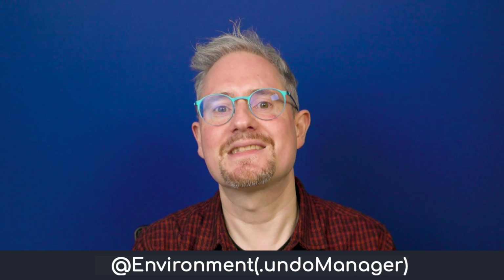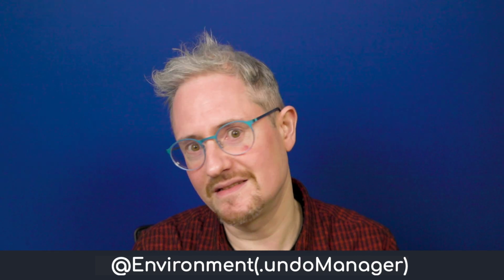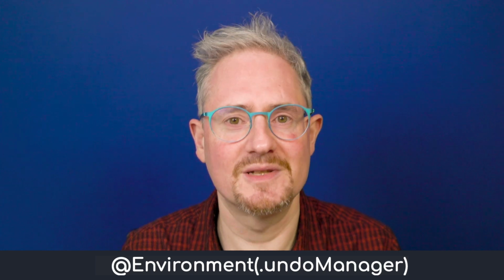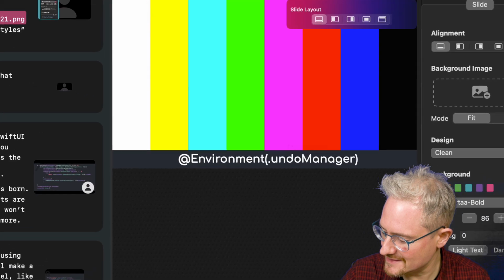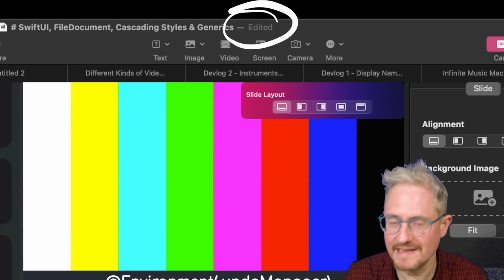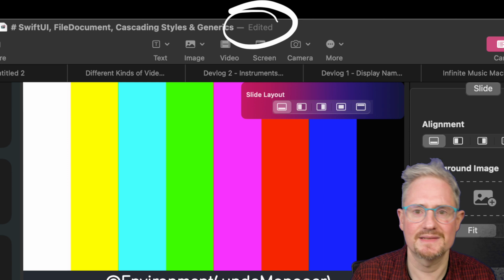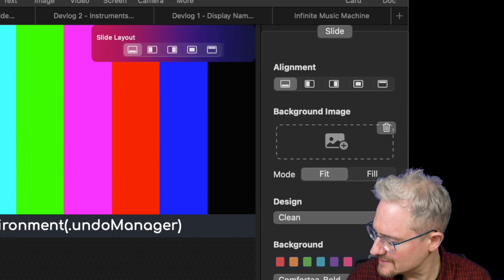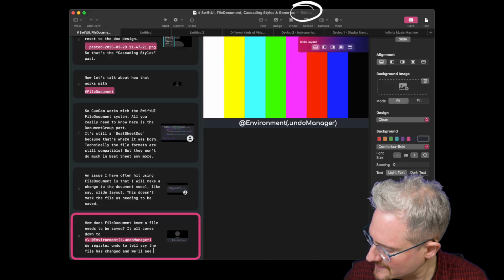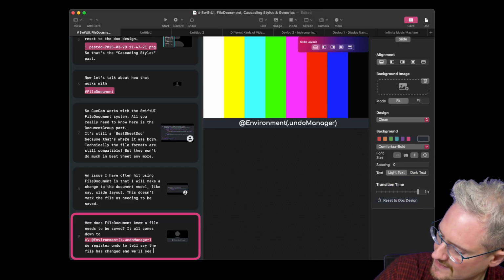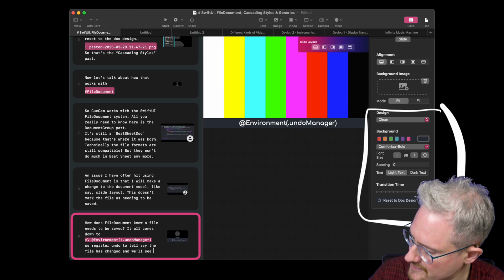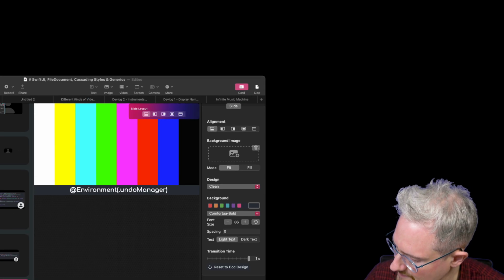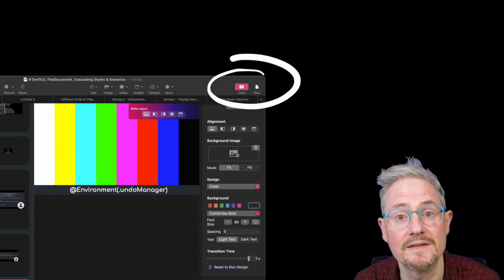So how do we make this work? Well, it all comes down to UndoManager. Once we register something with the UndoManager, the file document knows that the thing needs to be saved, so you're going to get this edited in the top bar, and that works with autosave and makes everything work. So you're not going to lose any data. And in case you're wondering, if we reset the zoom there, you can see the design system, and then we've got our card tab and our doc tab in the file window.